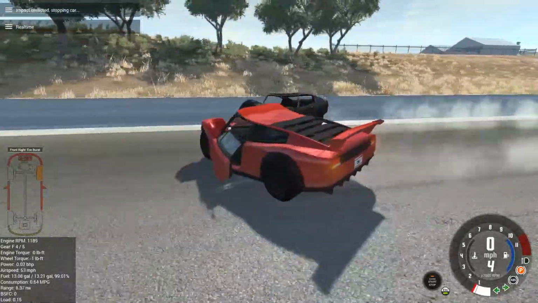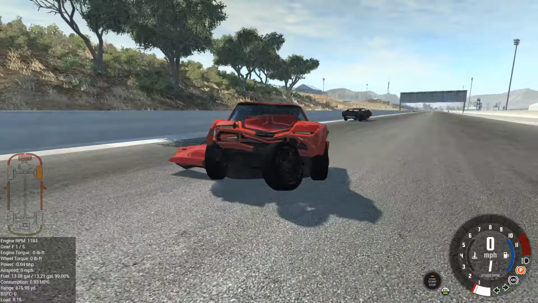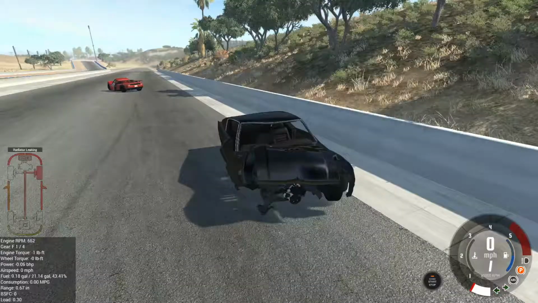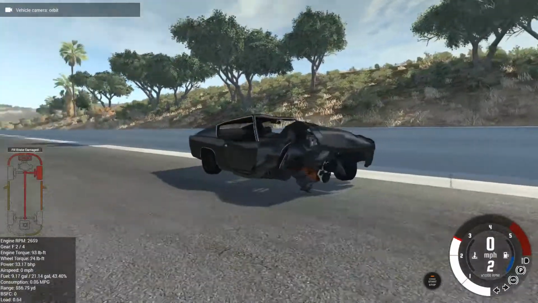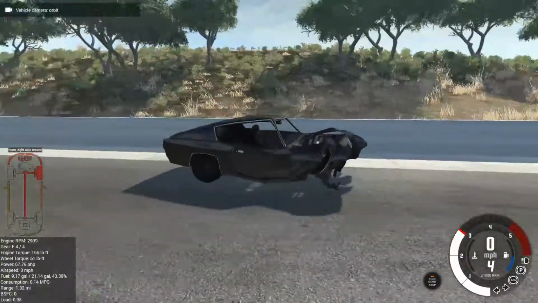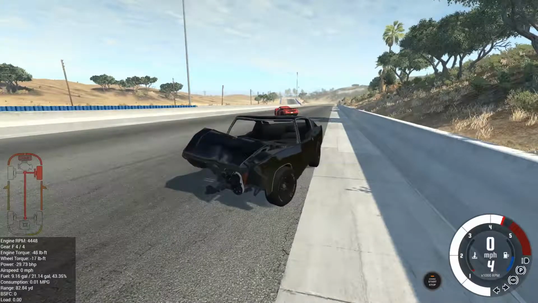Well, it looks like both of them are kind of still alive, but there is a wheel inside of the car. This car might be alive. Nope, I think the drivetrain is destroyed. It's just shooting fire.